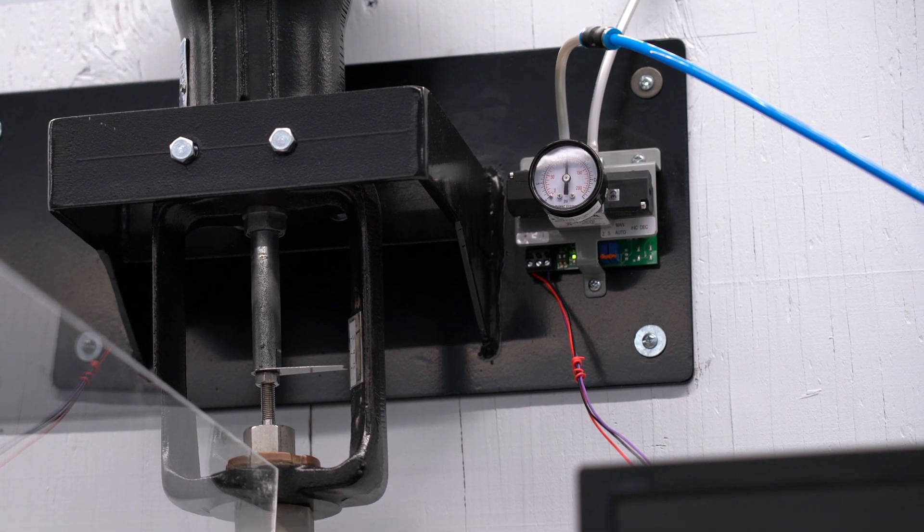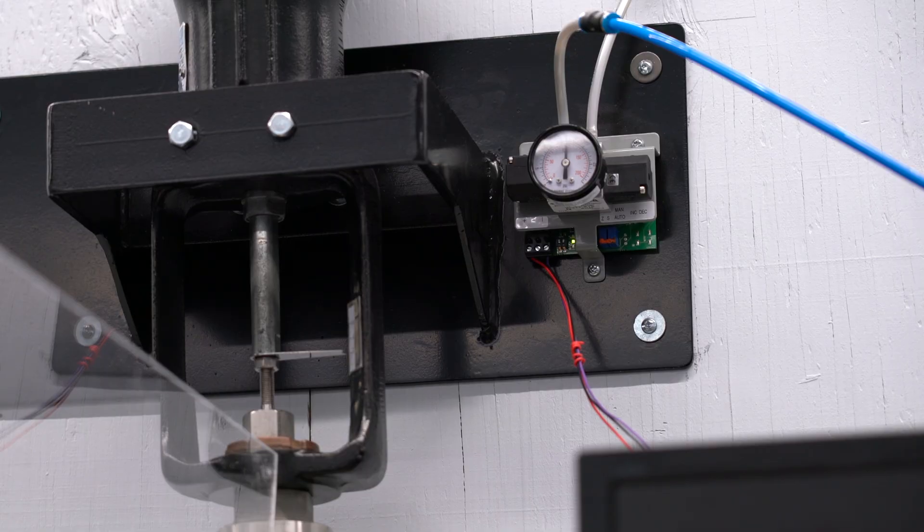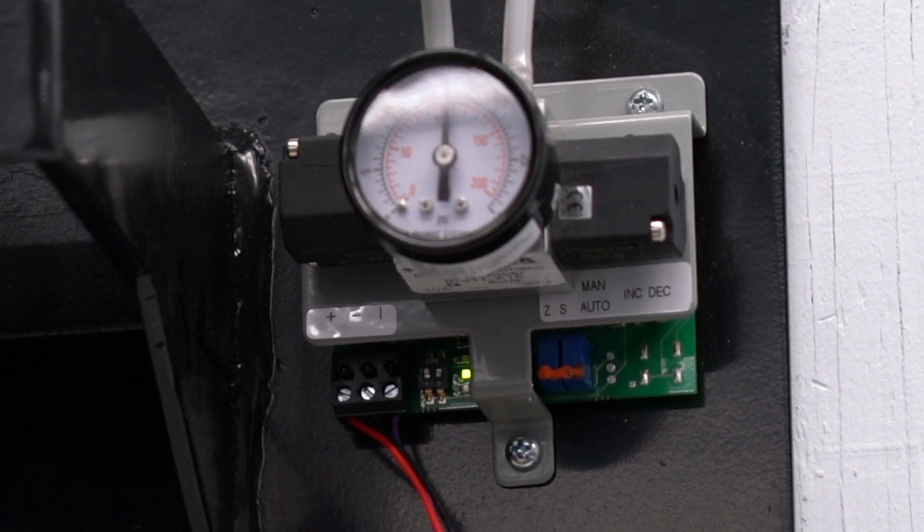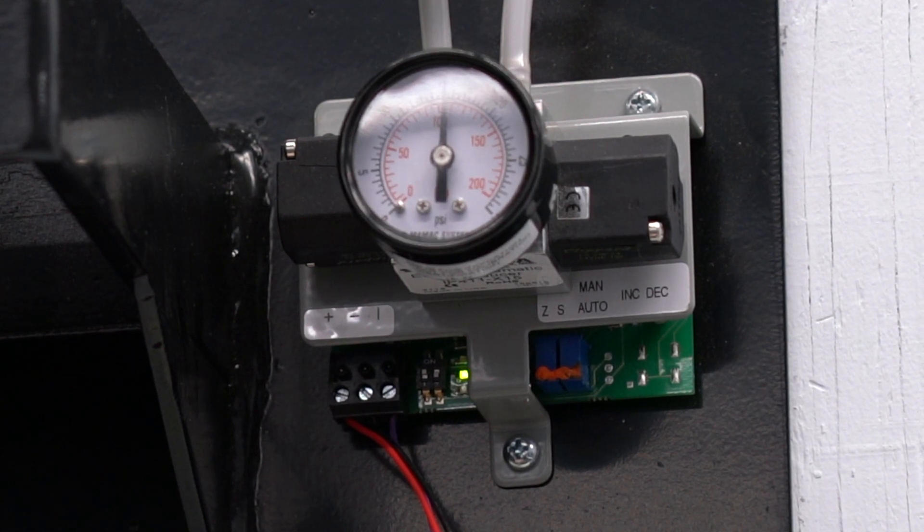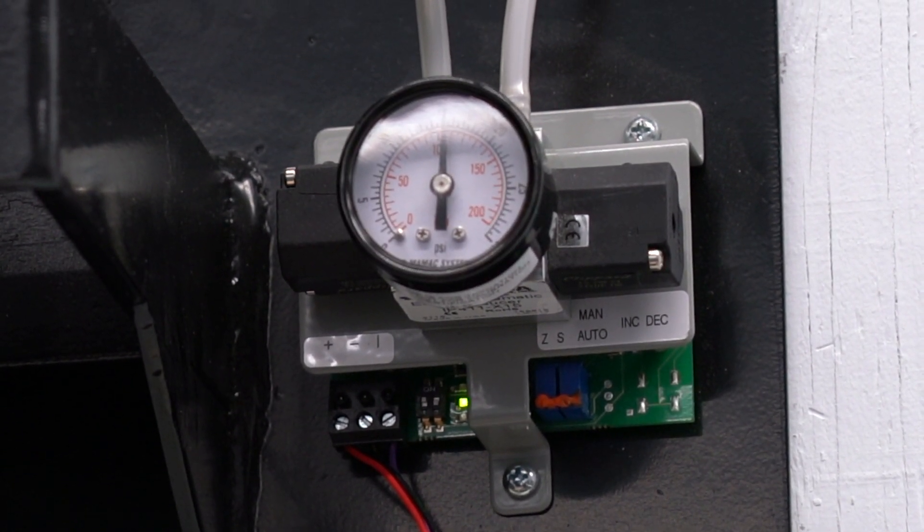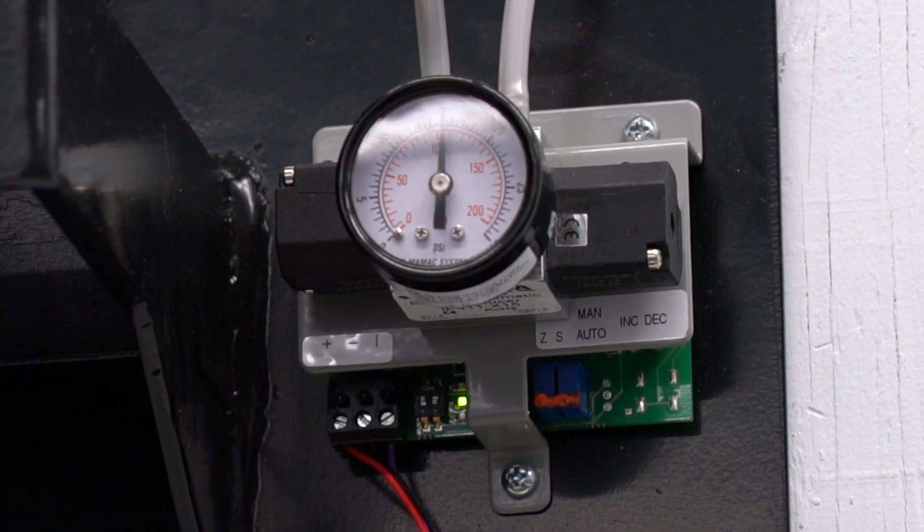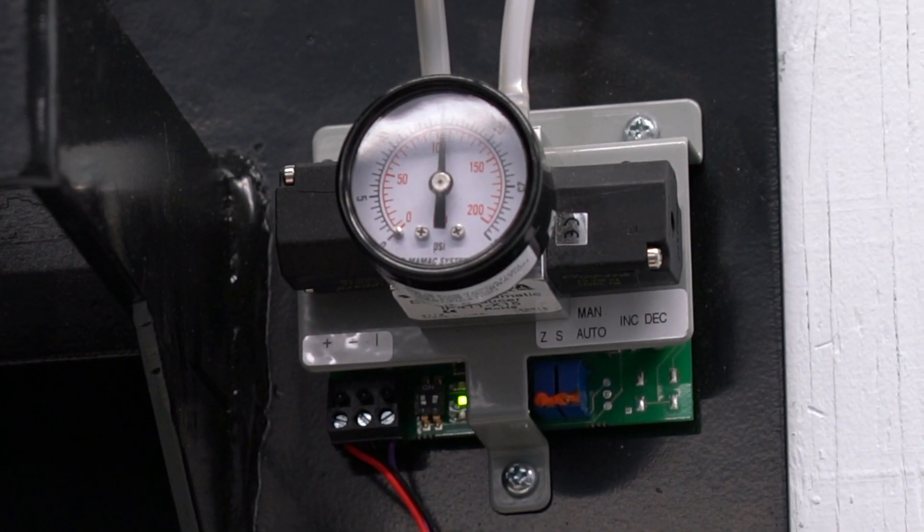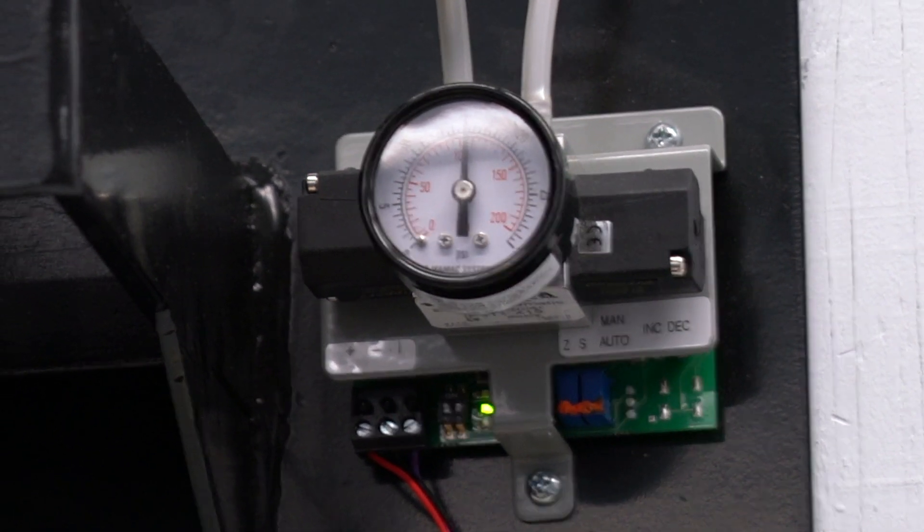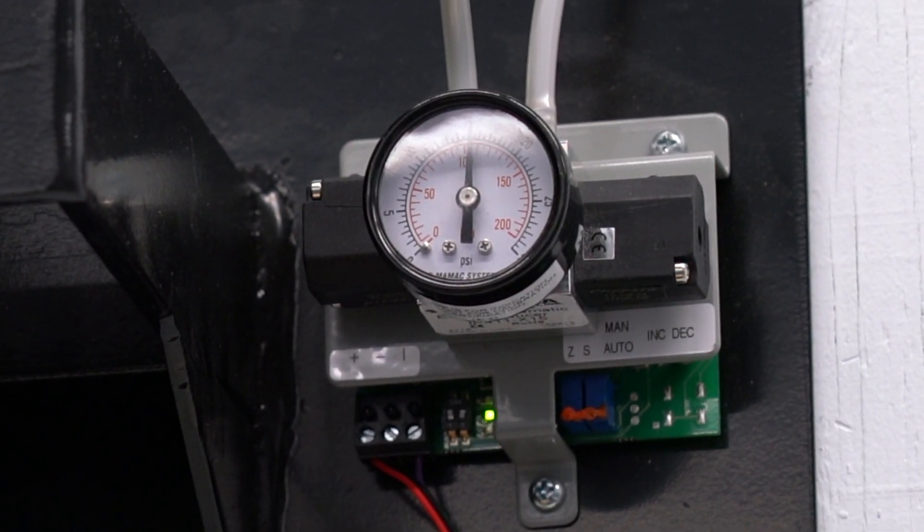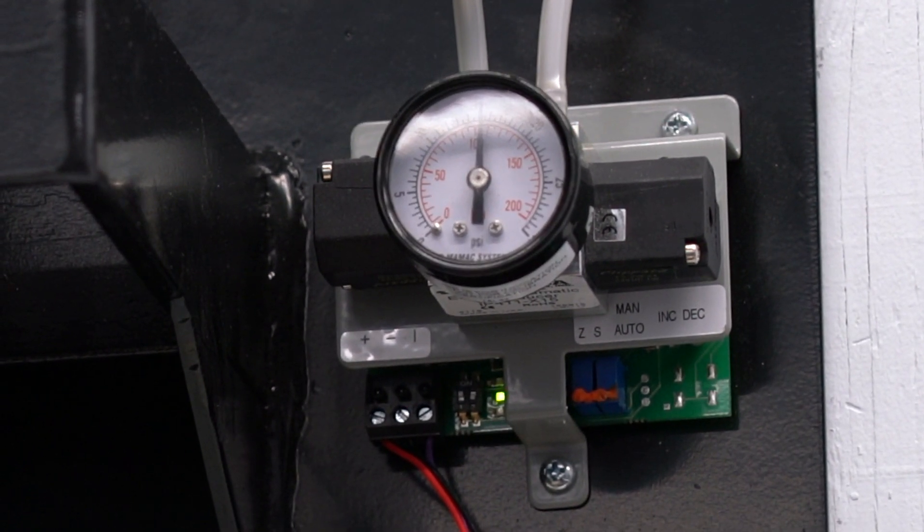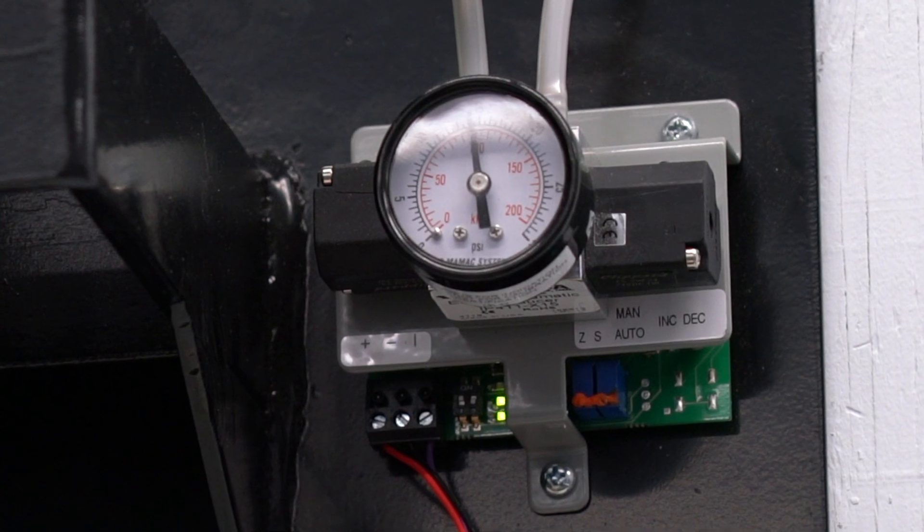Okay, and on the E to P transducer, you'll see three LEDs. I'm not sure if you can see it in the camera, but there's an LED indicating that the pressure is being dropped, an LED indicating that pressure is going up, and an LED that indicates that it's powered. Because to the left and to the right of the transducer are two solenoid valves. One's allowing air to come in to increase the pressure, the other valve allows air to exhaust to decrease the pressure. So those lights will indicate which solenoid valve is being activated.